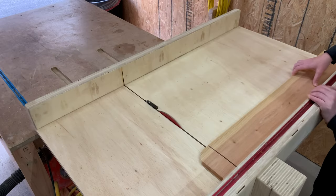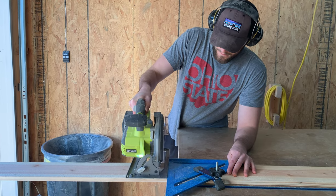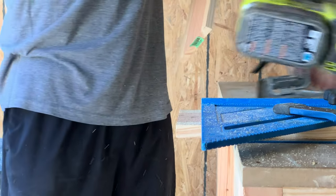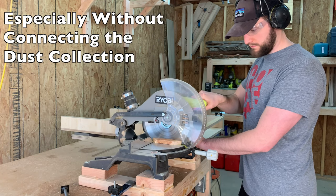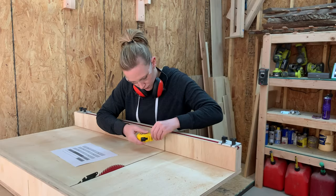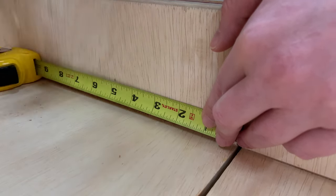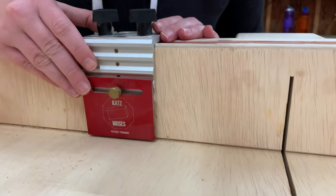You definitely do not need a table saw to finish this project. Any saw will work since we're just making easy cross cuts on a plank. If you're using a circular saw or a jigsaw and you want to get a nice straight line, just clamp a straight edge to the board and you're good to go. If you don't have a circular saw, a miter saw works great too. Back over at the table saw, I worked on cutting all the pieces down to their final length by setting up a stop block on the cross cut sled. This speeds up the process of cutting the wood to specific lengths without having to measure every single time. With the block tightened down, I first cut off a tiny sliver from the end of the board and then pressed it against the stop block. I can then repeatedly cut down pieces until I have as many as I need at each specific length.